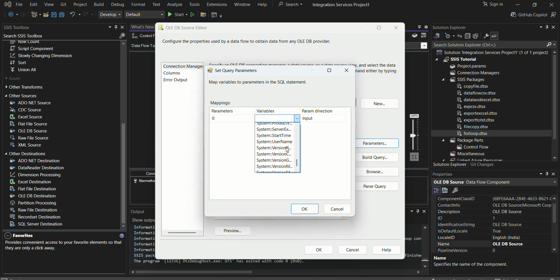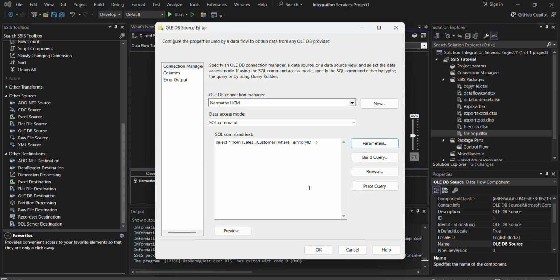For the initial value, use the user initial value, you need to assign this. So now each territory ID will get assigned to this select statement.